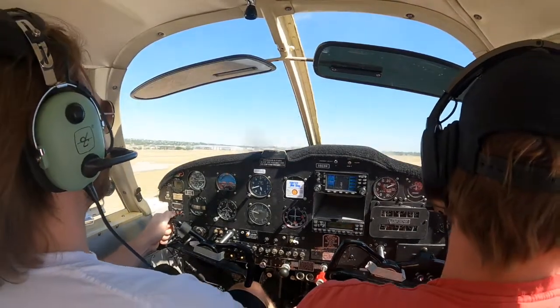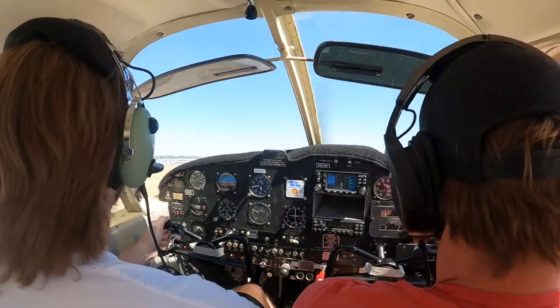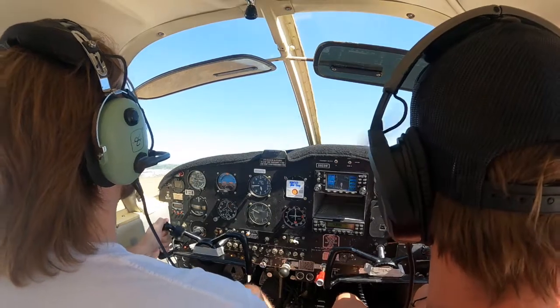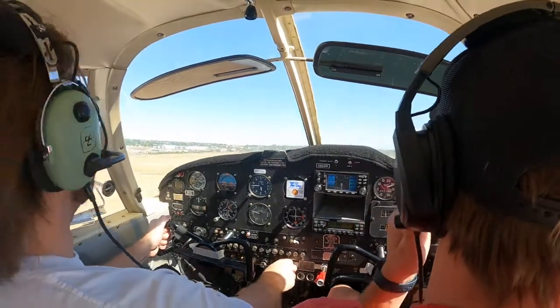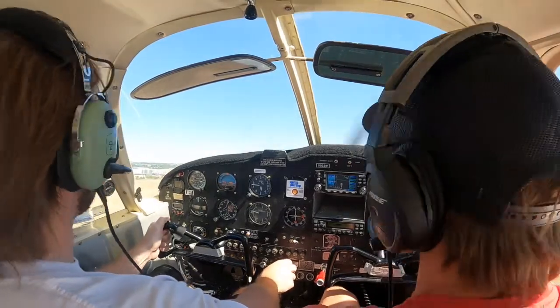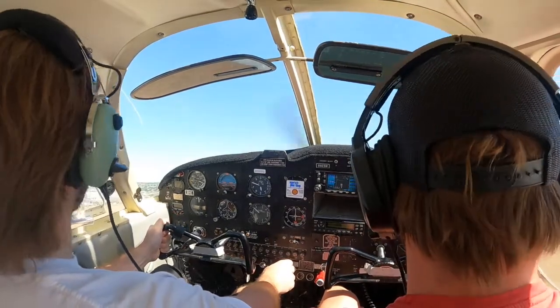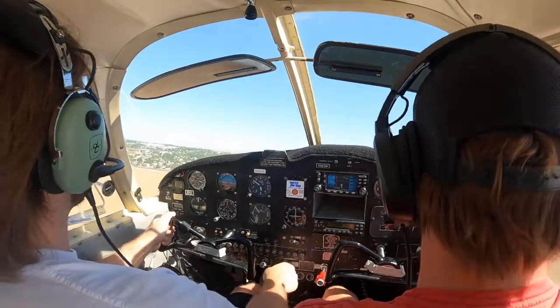So again, on final, we've gotta be shooting for 70 knots. On final, I need you to look at that and verbalize it from here on out. 70 knots. And do whatever you've gotta do to maintain that 70. I had that good sight picture, but too much power with that sight picture. I just needed to start pulling power then. Yeah. And then hold the sight picture. And then, yep. Okay. That's right.